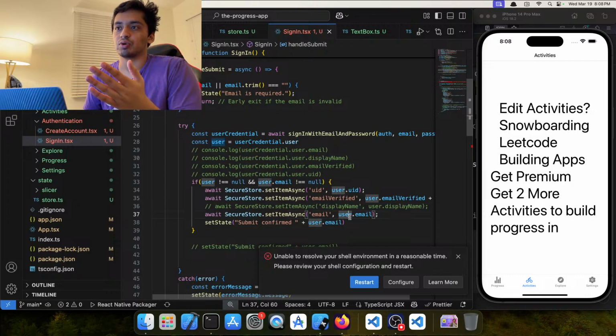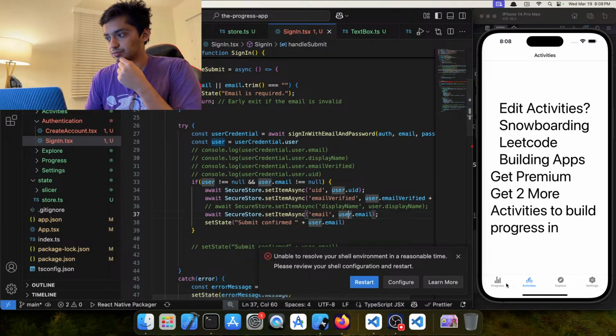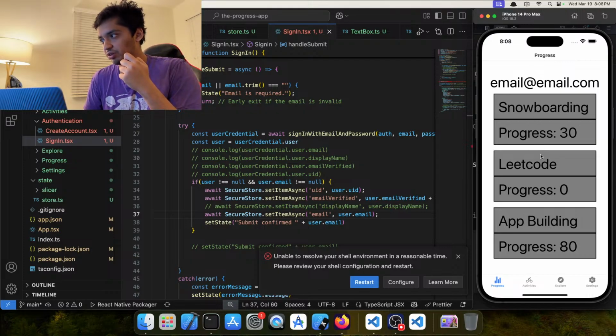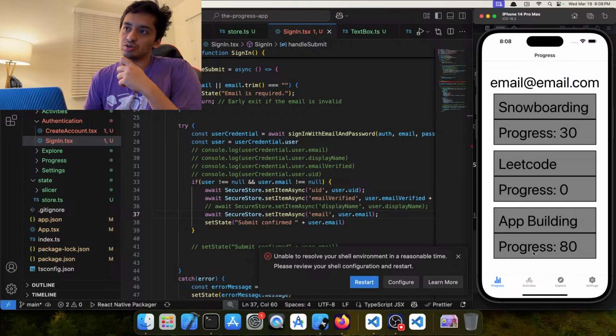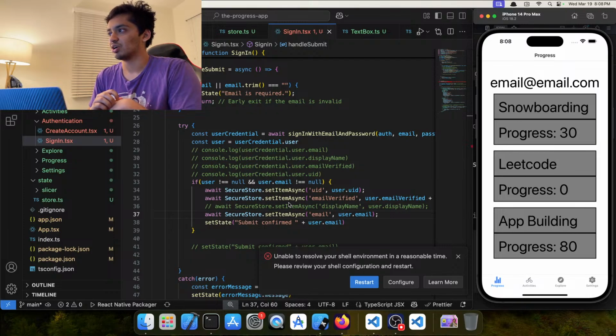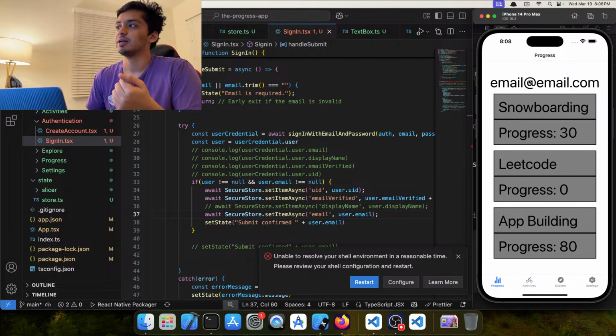That is something we can work on today. We can also work on getting the progress, getting each progress. There are 3 activities. Within the Firebase database, we should be able to get the information and display it. Right now it's showing email at email.com. That's not the email that we signed in with, if you remember properly, right?